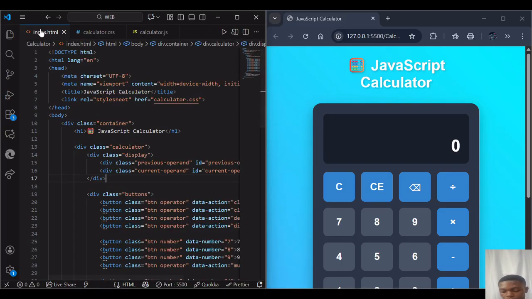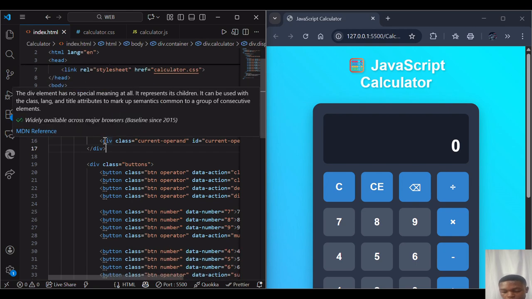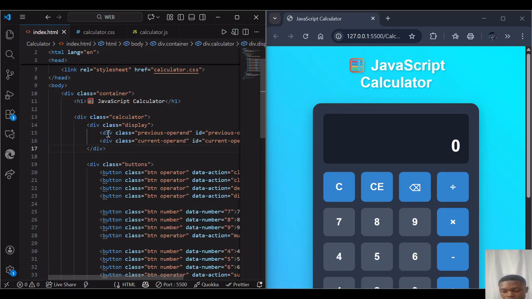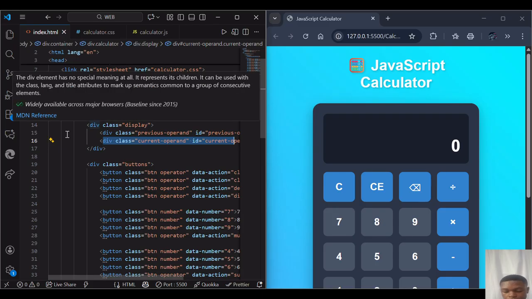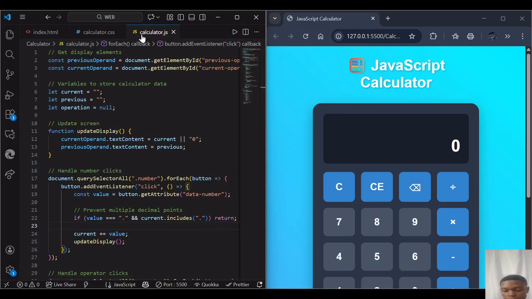It goes into the HTML file and finds the two div elements inside the calculator screen, which is this div element and this other div element. These variables allow us to change the text on the calculator screen from the JavaScript.